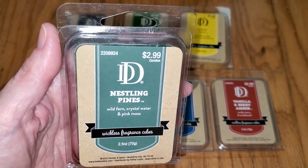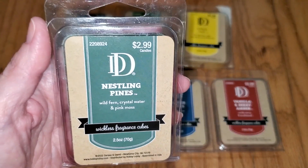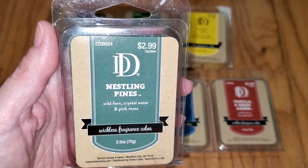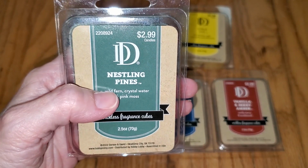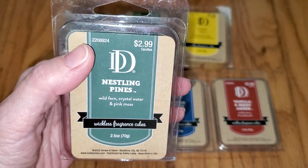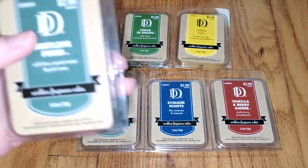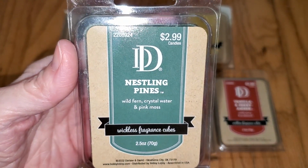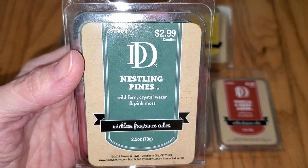I like it. Looking at the notes, again, no pine in this scent that smells like pine and has pine in the scent name. But I'm sure that pine is one of the notes. They just don't list all the notes on the clamshell. But it is primarily pine, but a lot of other stuff going on. So maybe like 60%, 70% pine, and then all the other stuff. It's actually really, really nice.